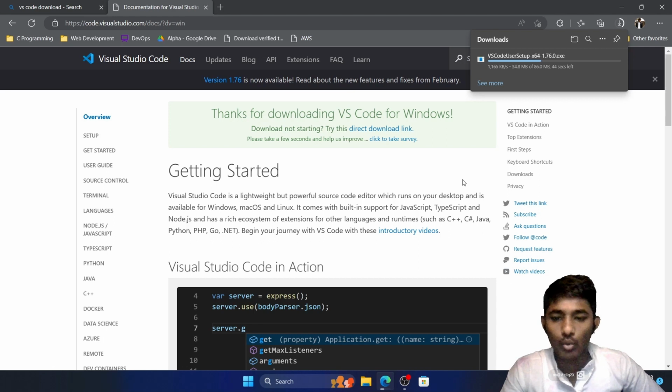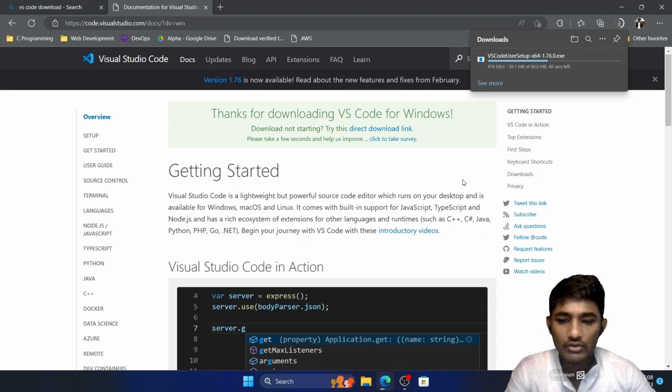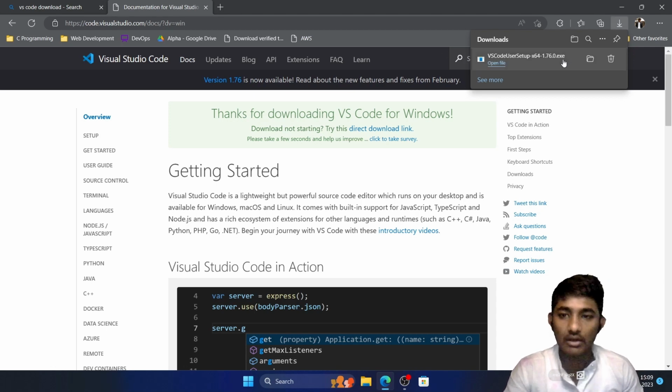So why are we using Visual Studio Code? It's an IDE which enhances our programming experience. Previously, when there wasn't a concept of IDE, people used to write code in Notepad, and that is how they came to learn about execution and how a program works. Now it's an era of IDE, and what do I mean by IDE? It is known as Integrated Development Environment, and one of them is Visual Studio Code. There are multiple IDEs present in the market, but my favorite is Visual Studio Code. Why? I'll let you know.